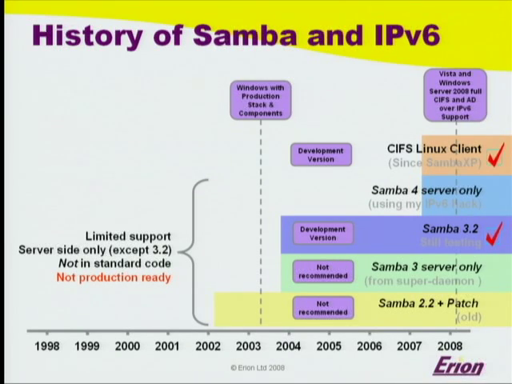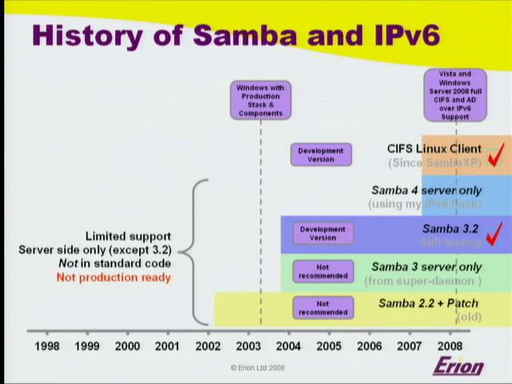OK, just as a little comparison for you with a well-known open software product called Samba that does similar things to what Windows does. This is to give you a clue as to how well Microsoft have done and how far behind open software is. Well, actually, it's catching up. But what we have here is a timeline the same as the previous one, which shows you where Samba is with IPv6. So Samba 2.2 is not recommended anyway. Samba 3 can only use IPv6 if you run it through a superdaemon. And for those who know about running Samba through a superdaemon, you know it is a bad idea. Jeremy's shaking his head. You don't do it. So that's a bad idea.